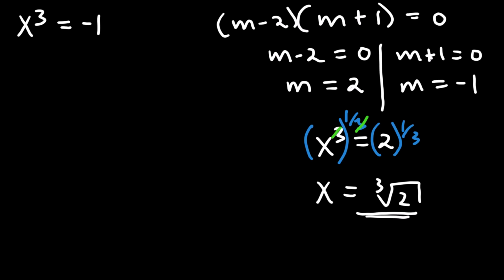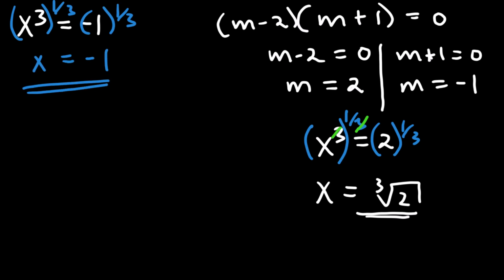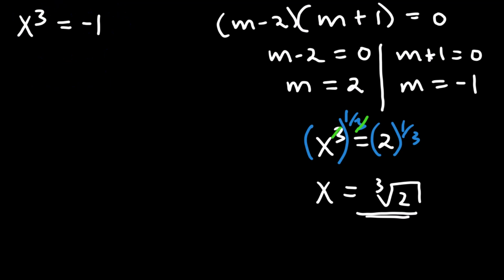Now this is the tricky part, because most people would take the cube root on both sides, because we know that the cube root of -1 is -1. So most people would take the cube root on both sides and get x to be equal to -1. But this is wrong. And the reason why it's wrong is because you will be missing out the complex values of x. Therefore, what we need to do is bring -1 on the left hand side. So we shall have x to the power of 3 plus 1 equaling 0.